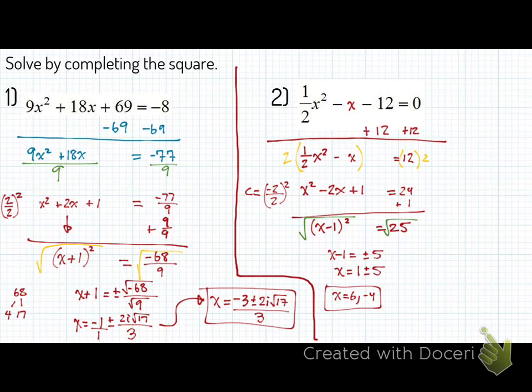Yeah, the first one, our number 1, was more technical on the back end. You see you have this fraction you have to deal with. Number 2 is more technical at the beginning, right? So I wanted to show you both because I wanted you to see the procedure. Each one's different.